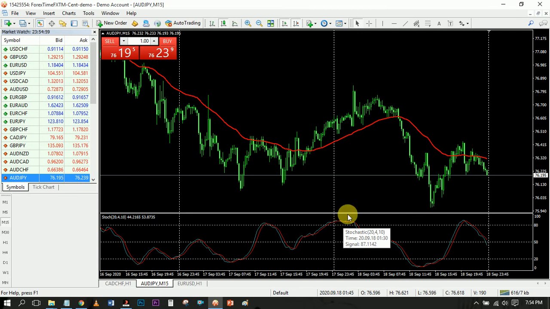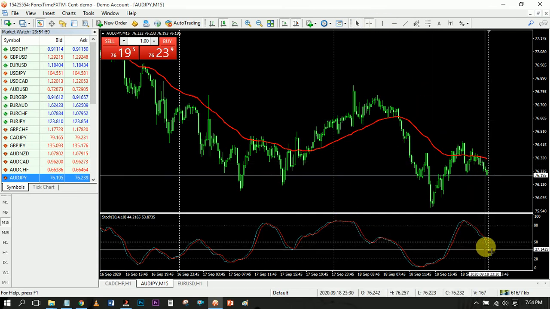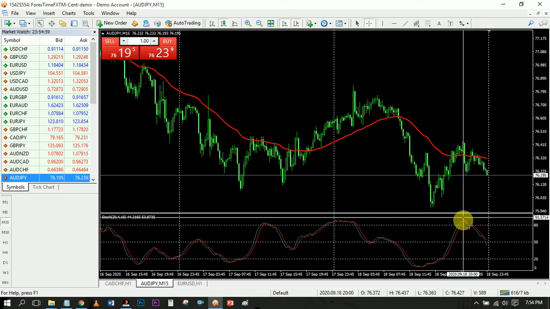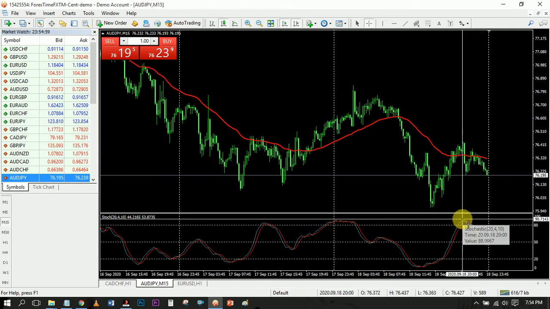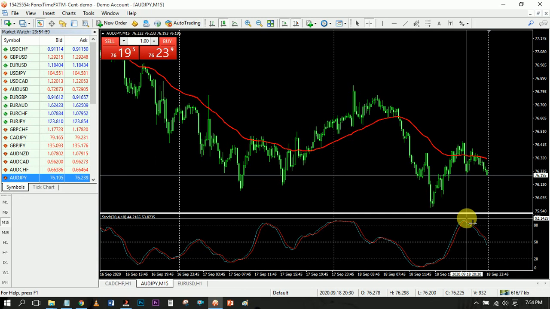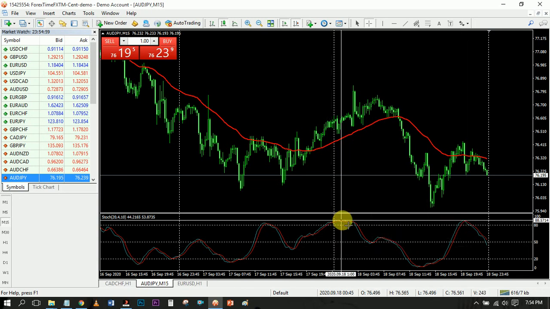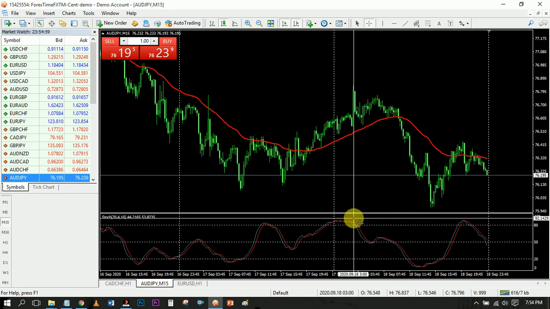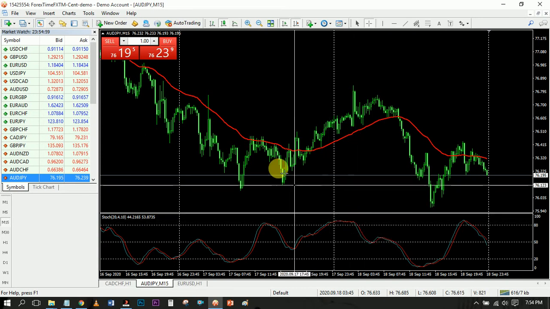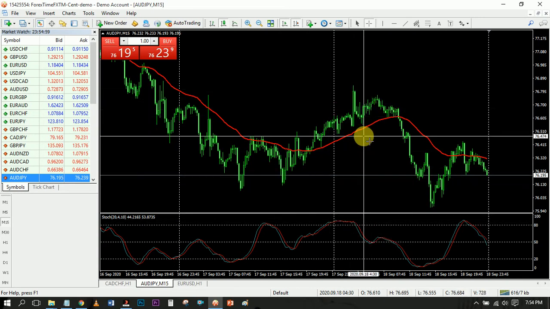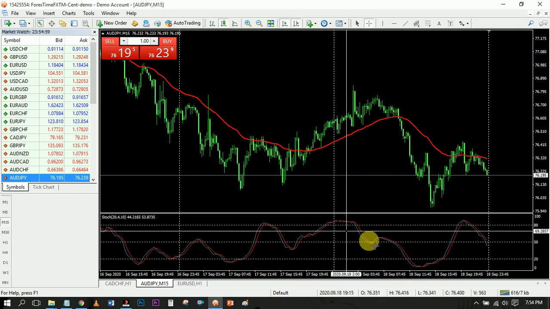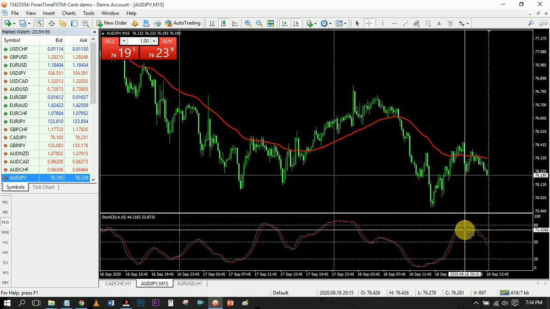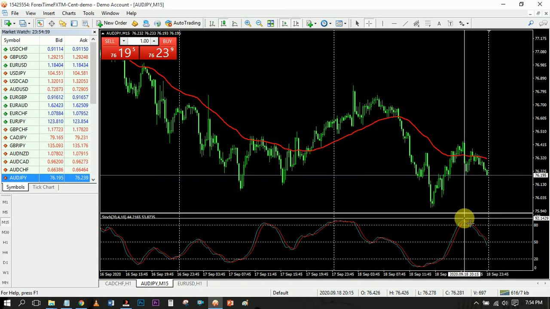So in this kind of scenario, you can see that the market ended here when my stochastic was already overbought. Don't forget, you're looking for downtrend. So whenever it goes overbought, that is when you want to place your entry, because this is known as a pullback. So whenever it pulls back, then you place your entry. Now in this kind of scenario, you can see that the market is overbought already.